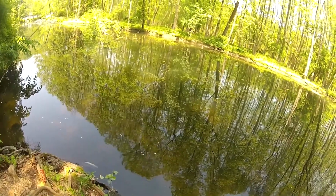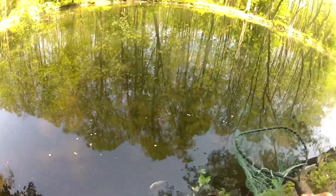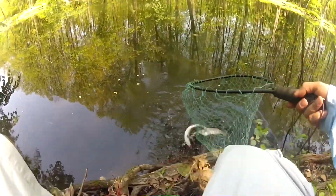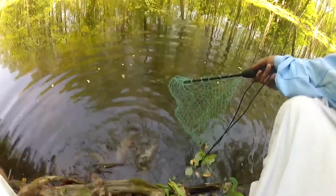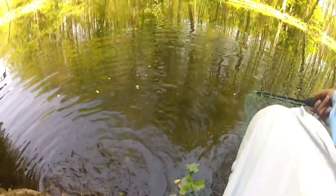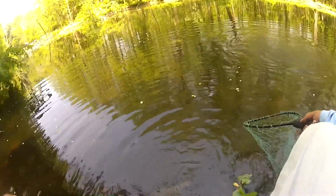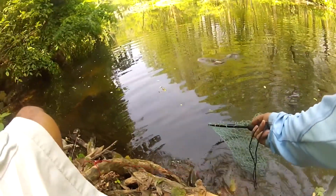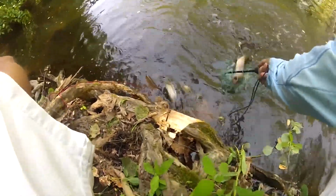Ooh, it's another nice trout. It's a trout. It's a trout. Lift up, lift up. Go ahead, lift up. Bring him in. Bring him in. Ooh, it's a good one. Oh, yes.